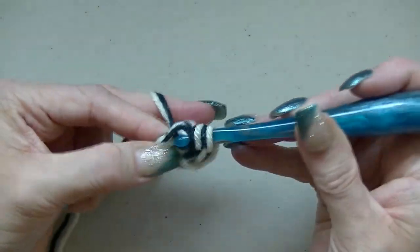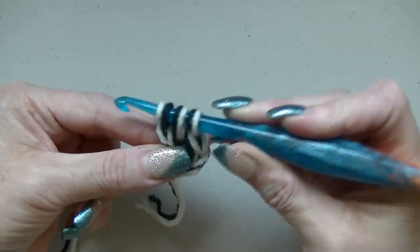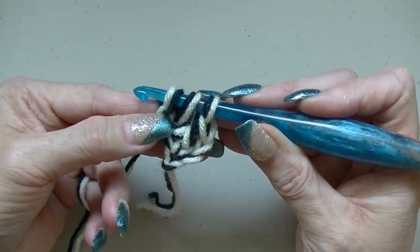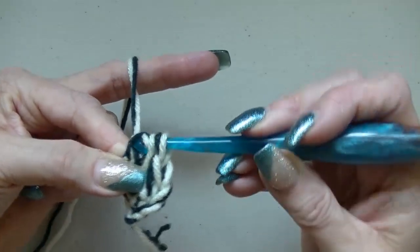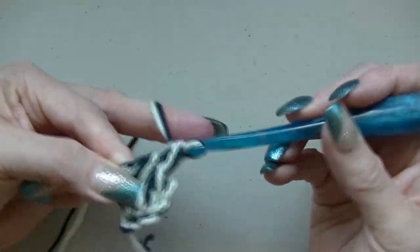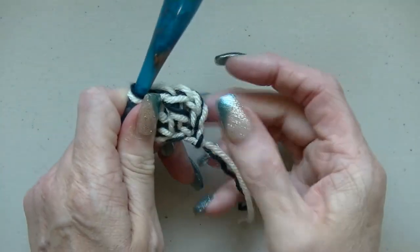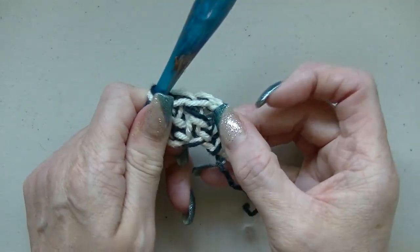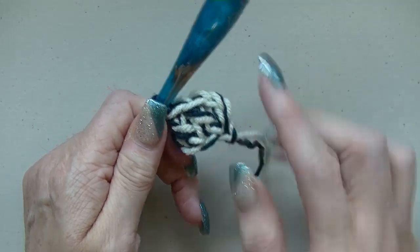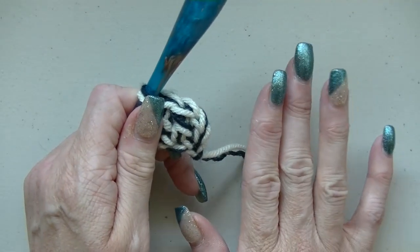Okay, pull up a loop, yarn over, pull up a loop, hold on to that piece right there, and finish your double crochet. Okay, now you've got three. This one does count. So now you've got your three double crochets. Okay, now you're going to do that for your whole row, for whatever number that you get.